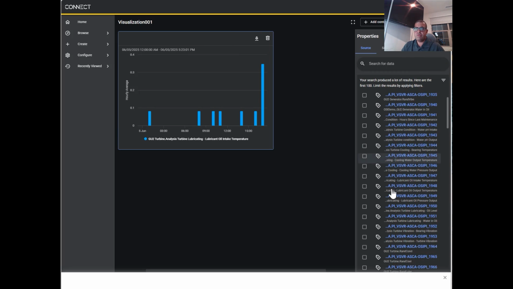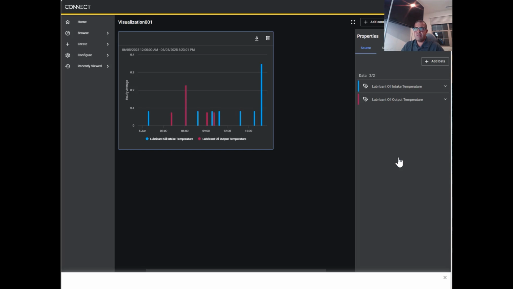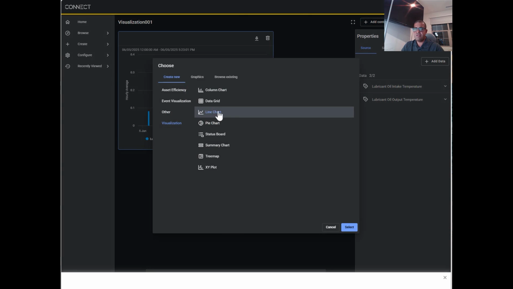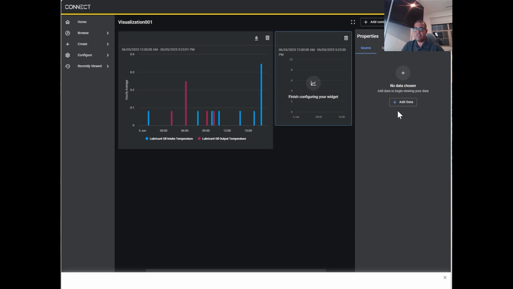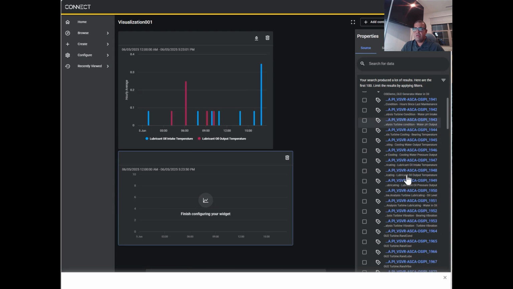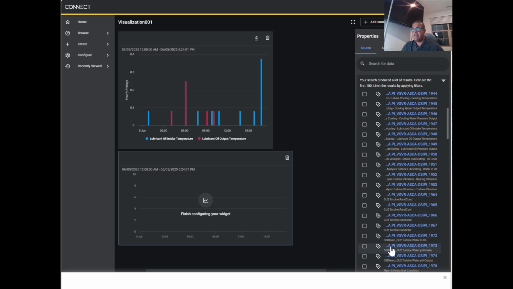The next step is we will adjust our screen layout to fit the dimensions of our dashboard. After that, we'll select the line chart and position it beneath the column chart. Similar to what we did earlier, we will search for the pH intake data stream for the plant and add it to the line chart. As you can see, the data is presented clearly and readily available. We can fine-tune the layout for better visualization and readability.